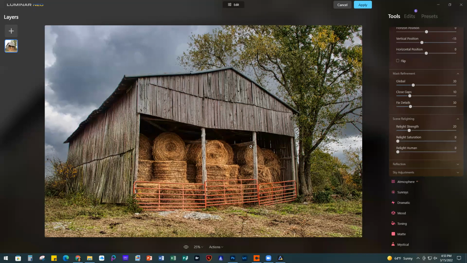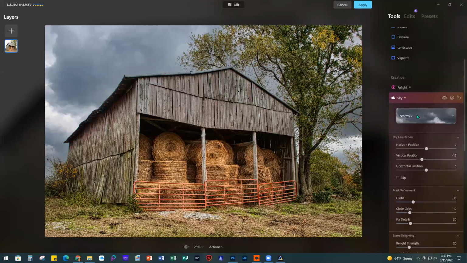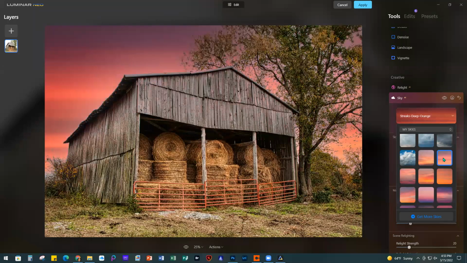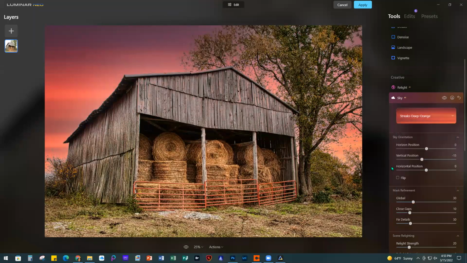So this one, it already was there, but if we chose something like a sunset, not that this is going to look good, but just for illustrative purposes, and you can see I would have to adjust my horizon a little, but you can see how it put that rosy color over the whole image, so it looks more realistic.